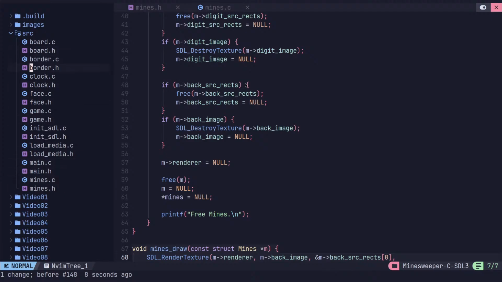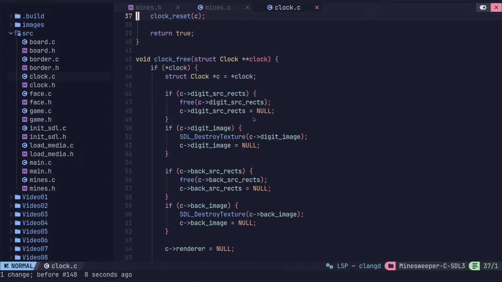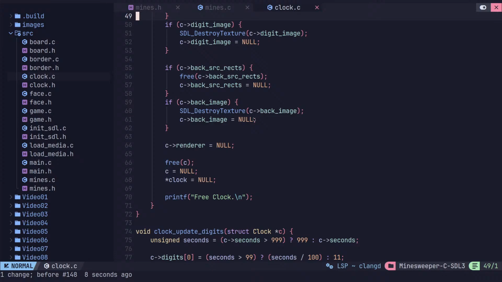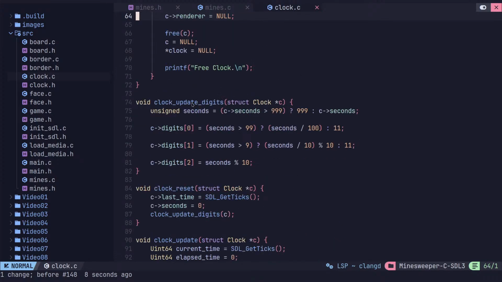In clock, when we set up this thing that actually decides based on the number what the 3 digits are, this is called the clock update digits. And we just used 2 ternaries and the bottom one. Unfortunately, the logic is going to be more complicated for mines because we can have negative numbers and stuff. So we can't do it as simple. It's going to be a little bit bigger, but it's the same idea. We are deciding based on this is seconds, and the other one will be mine count, what these 3 digits should be.